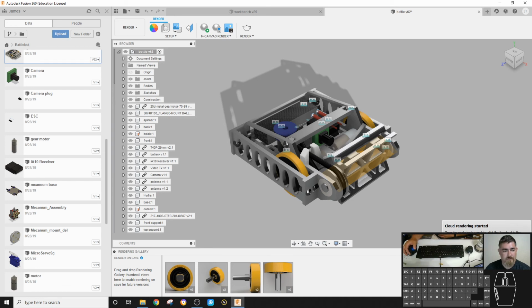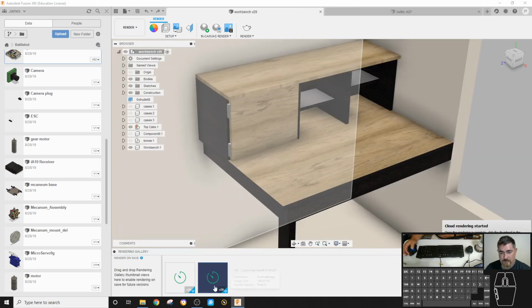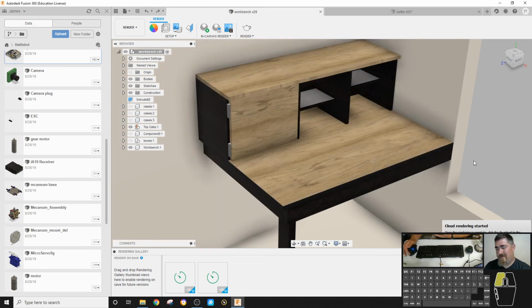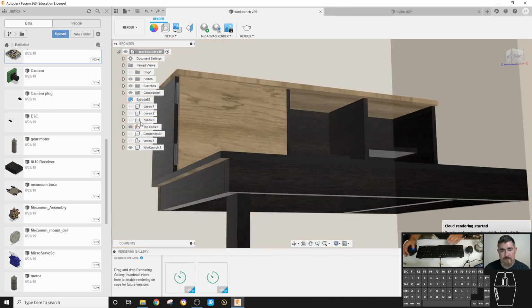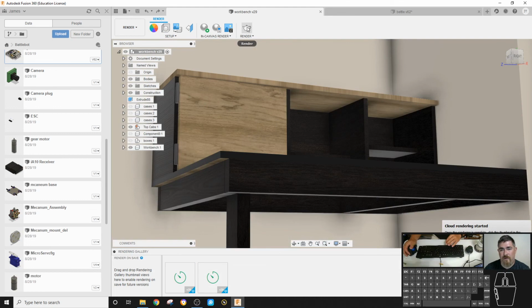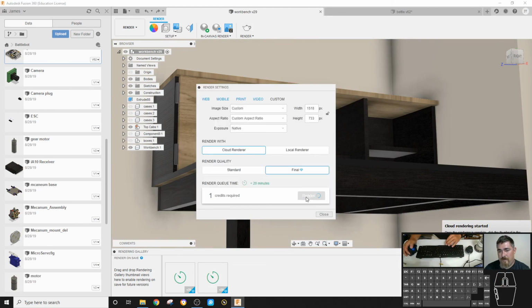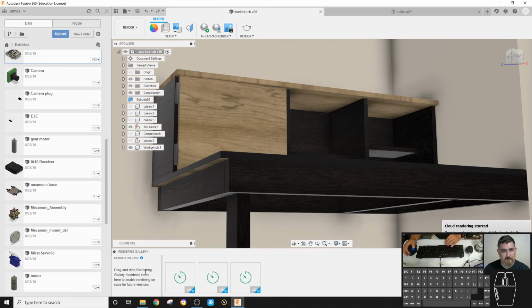All right, let's go back here and see how it's doing. Yeah, it's still waiting. Sometimes the estimated time is going to be 20 minutes because it needs to get in line and then get rendered. So don't worry about it. Just start rendering, go back, and you can queue a bunch of different things. So maybe I start this render here also, and wait and see how that comes out.